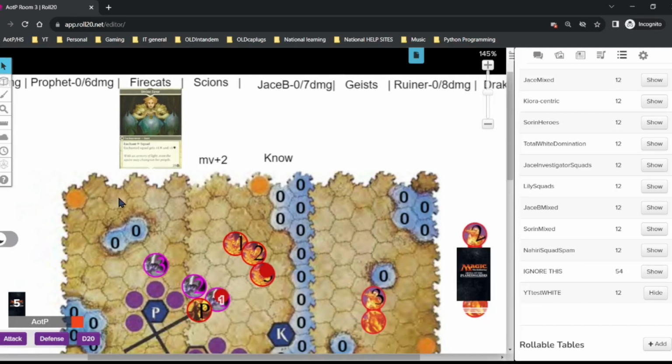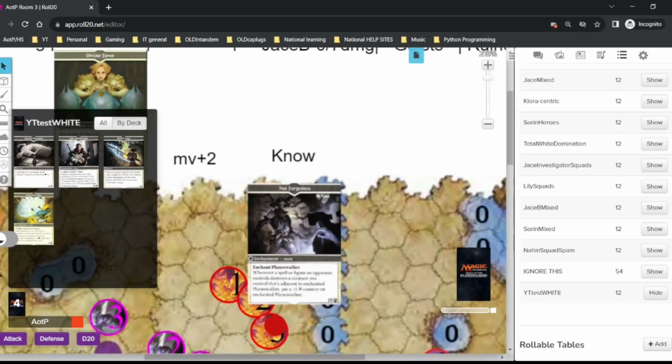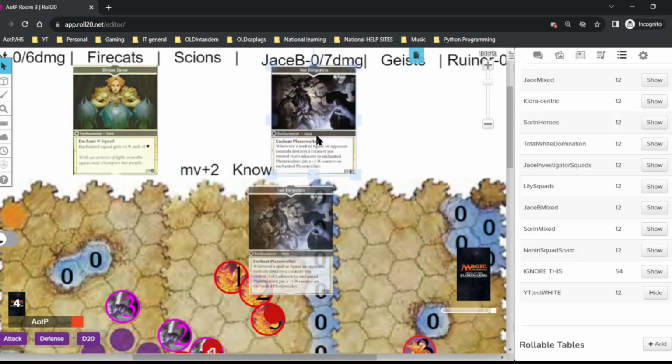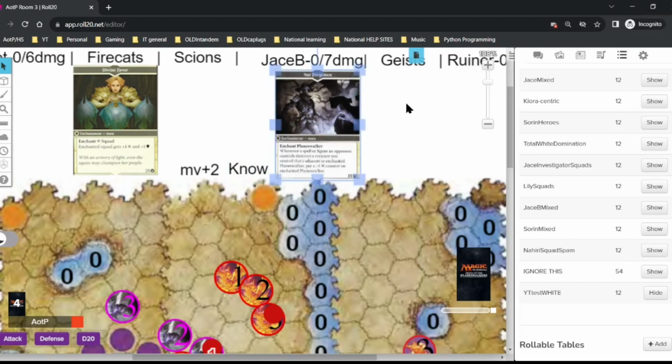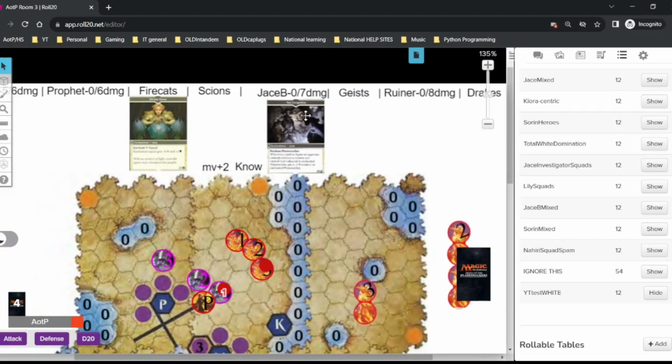This is how we trace which figure is attached to which enchantment. So here's another one. We have an enchant Planeswalker, Not Forgotten. We have a space for Jace. Let's say we want to put Jace here. We'll have to move the knowledge glyph and the move plus 2 glyph a bit here. But we'll put Jace Not Forgotten on Jace. So we'll leave Not Forgotten right underneath Jace, so we know that this section underneath him is his enchantment space.